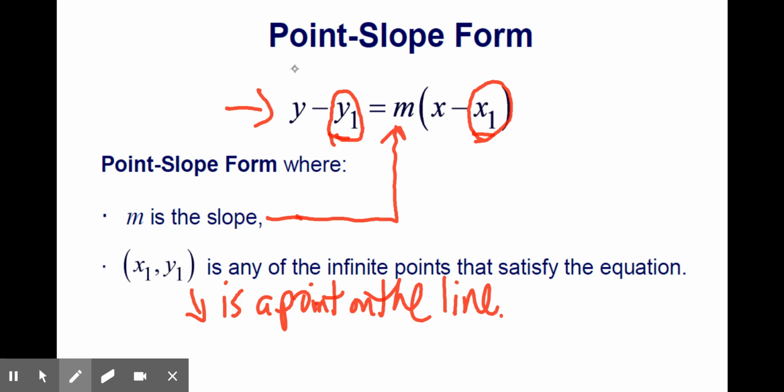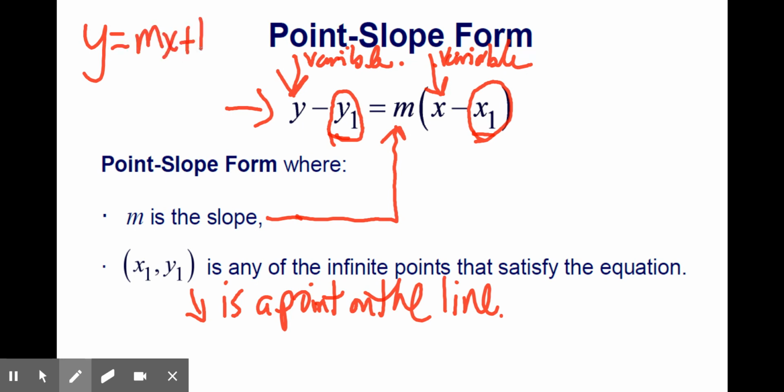And then we're still going to have some variables in our form, x and y. This x is going to be a variable, and this y is also still going to be a variable. That should make sense because I could write something in slope intercept form, y equals mx plus b, and of course, it still has an x in it and a y in it. That's what makes it linear. That x and that y are still in the equation, even though they're not filled in.